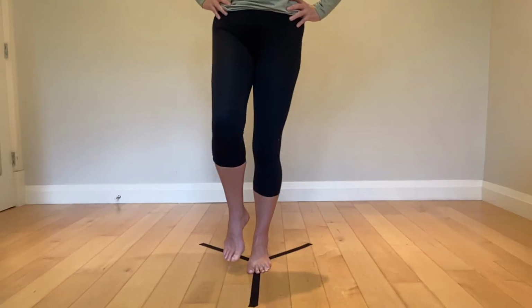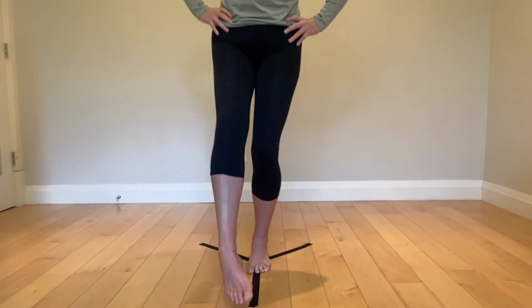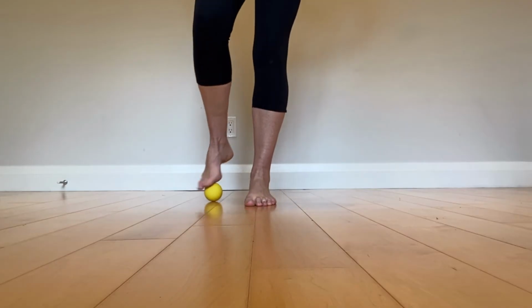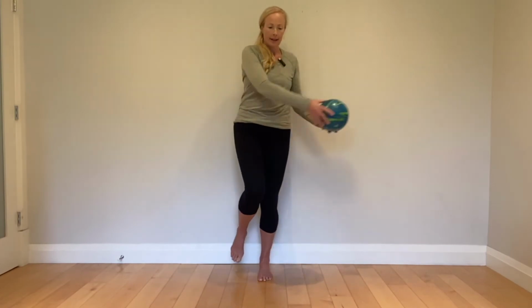Standing on one foot, you can add perturbations. You could do a mini Y reach, progress to a bigger Y reach. You could do an around the world. Try to move that tennis ball both directions around you. You could also stand close to a wall and rotate, doing ball taps one direction or the other. You can also throw a ball against a wall, try to catch it.